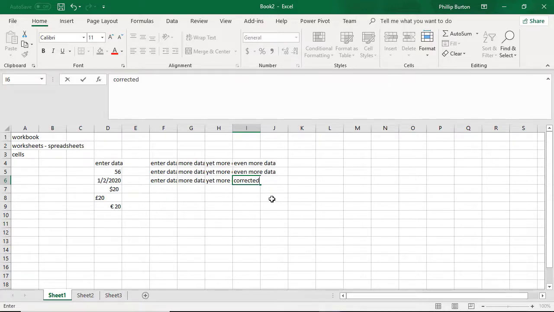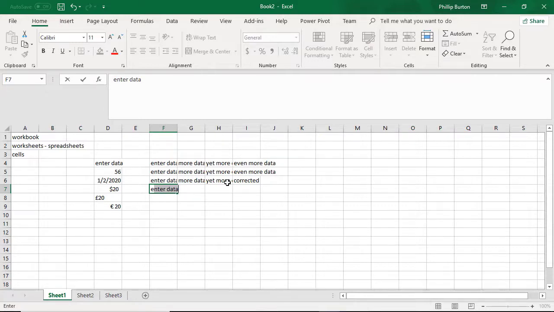Now you'll notice when I'm entering data, as soon as I press the letter E, what's happening? It's a bit like the predictive text that you have on telephones nowadays. So the phone goes, what do I think the next word is? Well, no, actually, it's nothing like that. Instead, rather than it looking at your local language and suggesting what the next word is, it's just looking straight up in the columns of data and going, okay, you've previously said enter data, so I'm guessing, and it's only a guess, that the next data you're going to enter is going to be enter data.